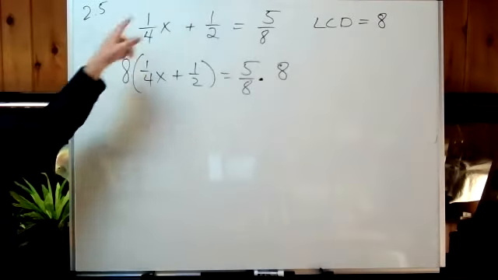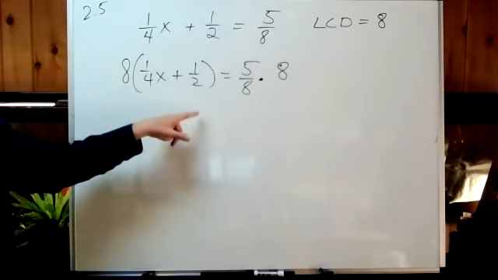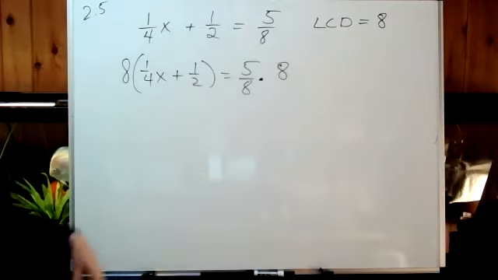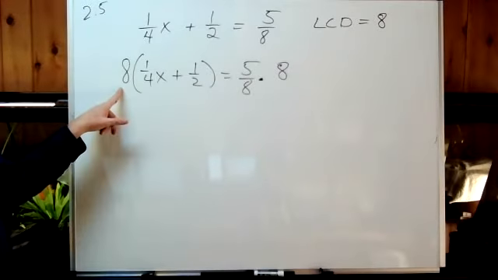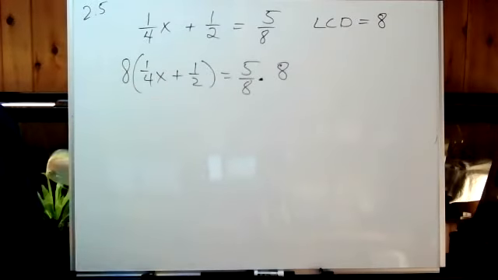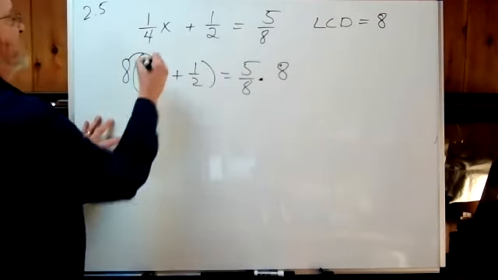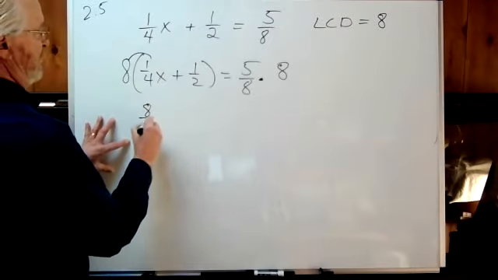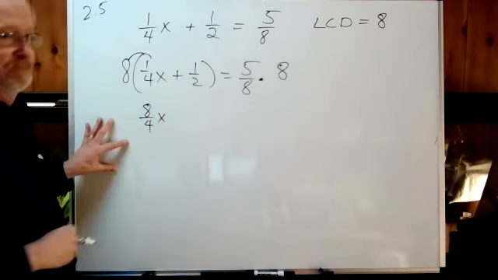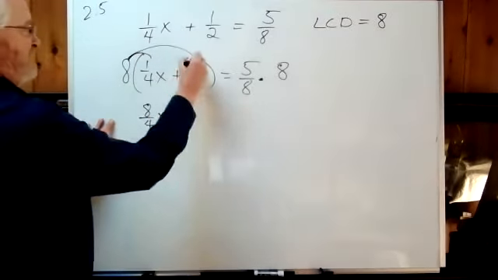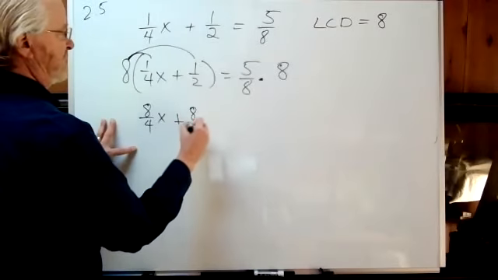I have to multiply every piece times the same thing to make them all proportionally bigger. So this is what I'm showing, 8 times those 2 terms. Now you can do this in your head when you're comfortable with it, but I'm just going to show everything. 8 times this gets me to 8/4 of x. And 8 times this gets me 8/2.